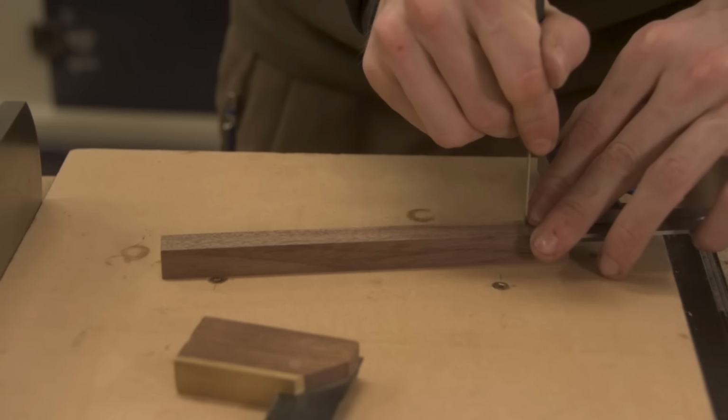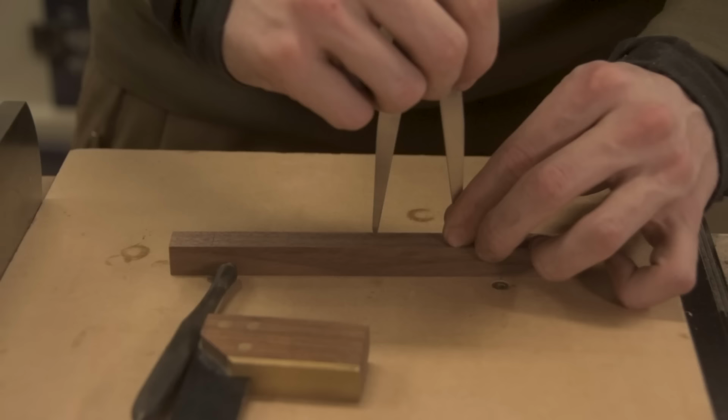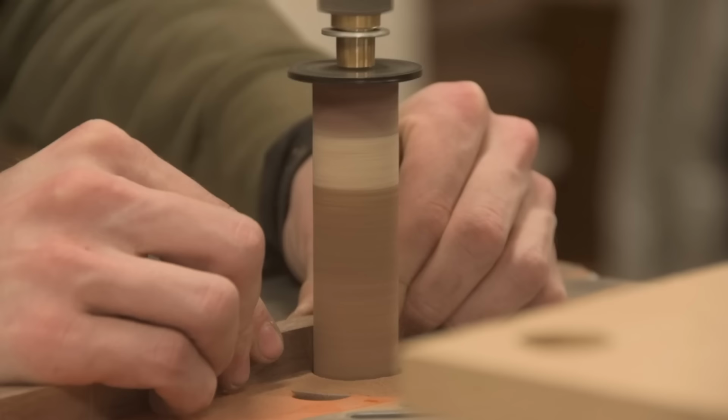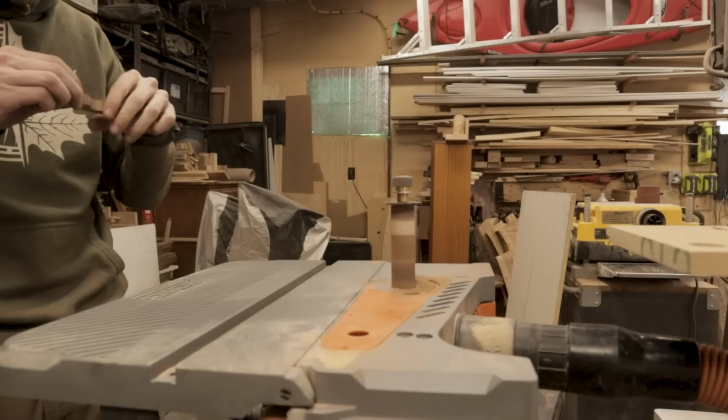So these first two are laid in a 3/4 inch measurement from the outer edge, and then I can just go through and use some wing dividers to lay out my marks nice and evenly. That way all of my chisels are sitting perfectly spaced from each other inside of the box. Then over at the spindle sander, I just use that to remove the material. Now this is the safest way to do it.